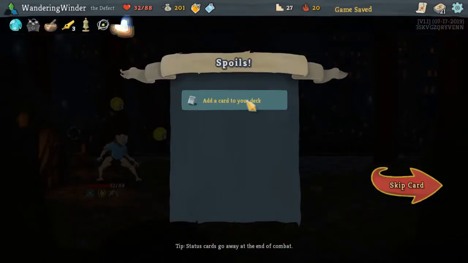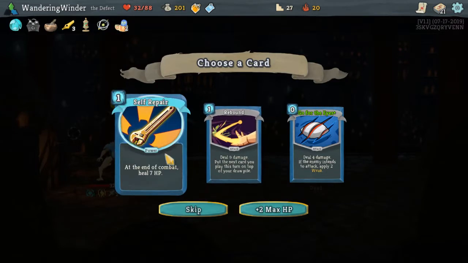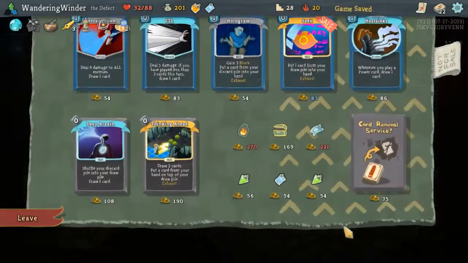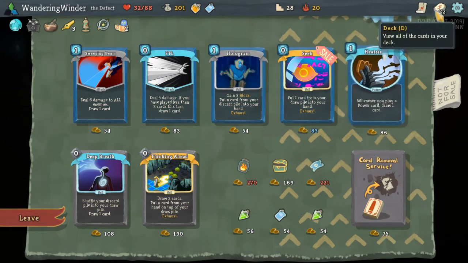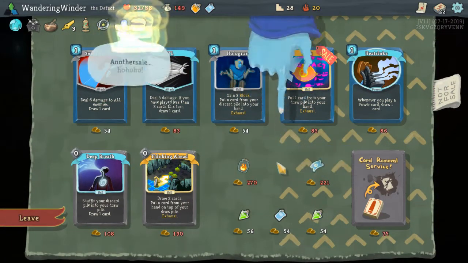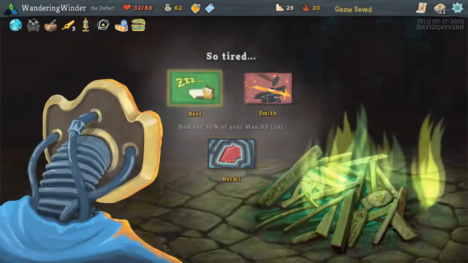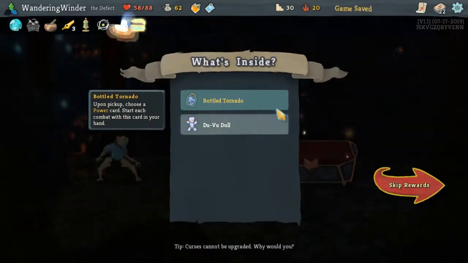Cool. Self-repair. Yeah, probably worth it. This stuff, not so much. Too late for the tiny chest, I think. Maybe not. We'll go for it. Rest here. See what I get here.